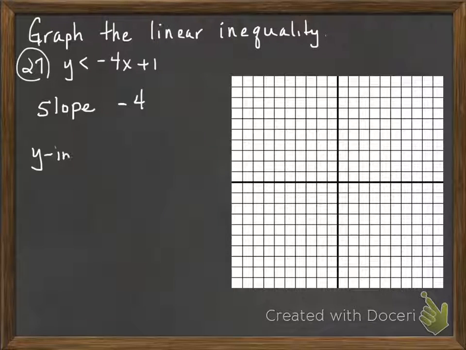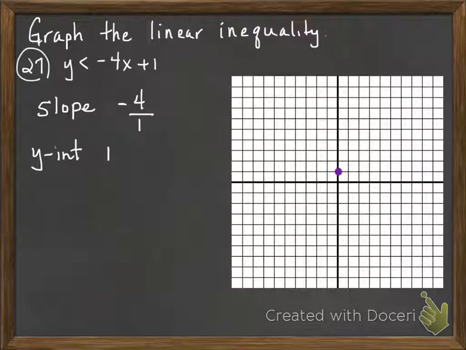And we know that our line is going to cross the y-axis at +1. +1 would be our y-intercept. Slope is rise over run. So if you're ever given a slope that is a whole number, like -4, you can always put it over 1, so you have rise and run. I know that this line is not going to rise from left to right, it is going to fall. When I graph my line, I always start with my y-intercept. It's a +1, so you'll go up 1 on the y-axis. My slope is -4 over 1.